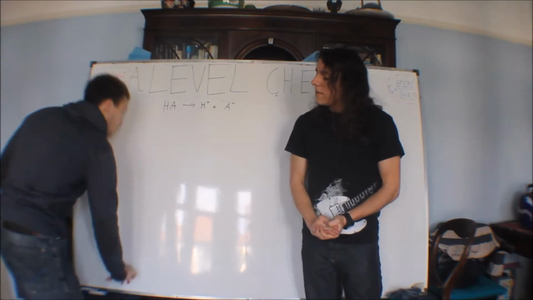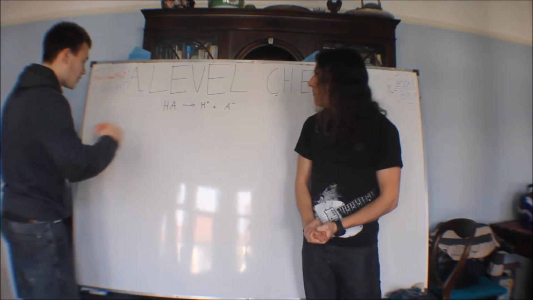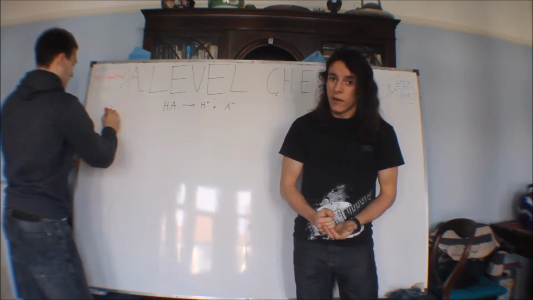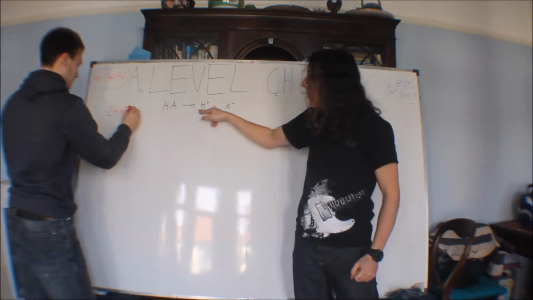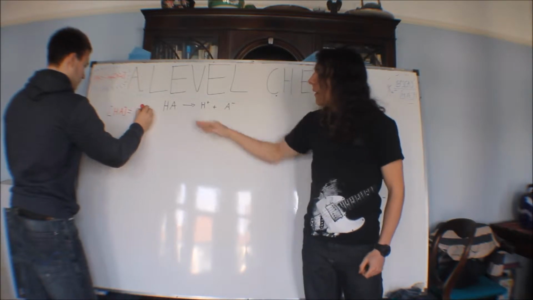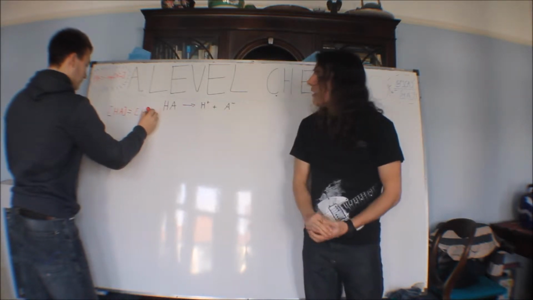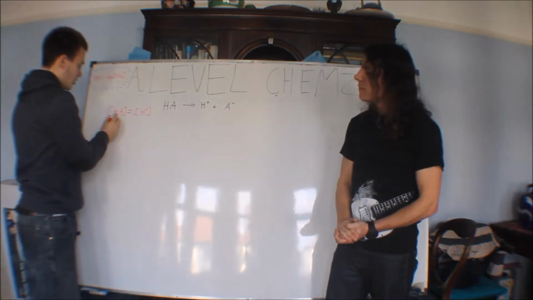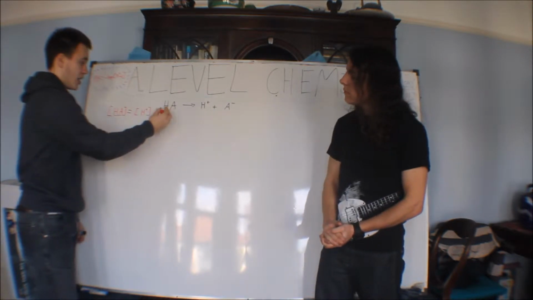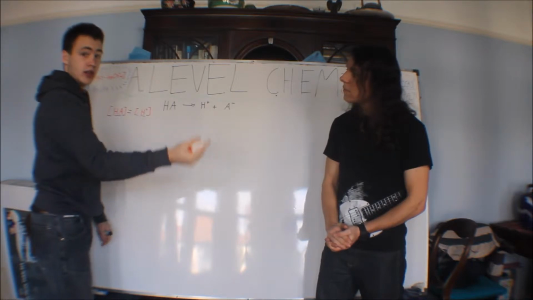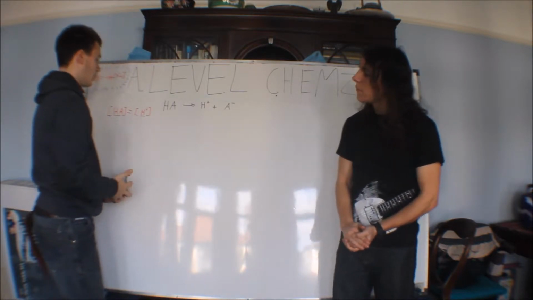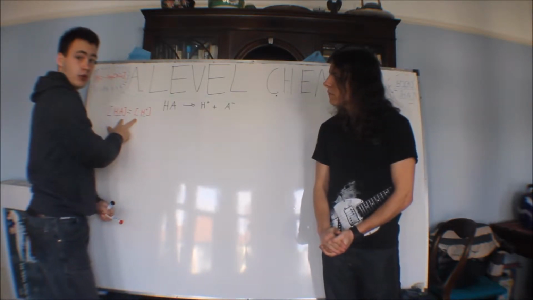Absolutely. So the assumptions we can make: basically a stoichiometry relationship. As there is going to be 1 mole of this, there'll be 1 mole of that, and 1 mole of that. But the important relationship is here. It's going to be very handy. We can say that the concentration of the HA in the original solution is going to equal the concentration of the H plus in the product solution. And that will be more important in a second.